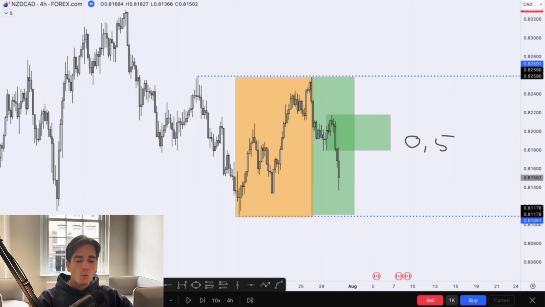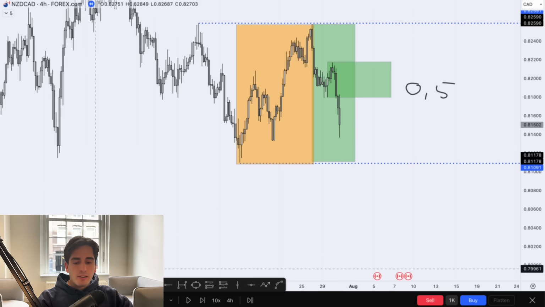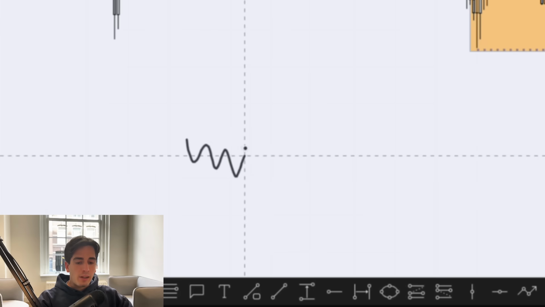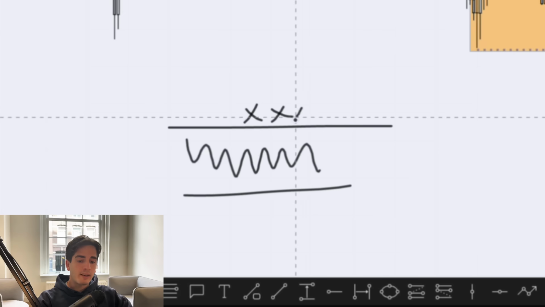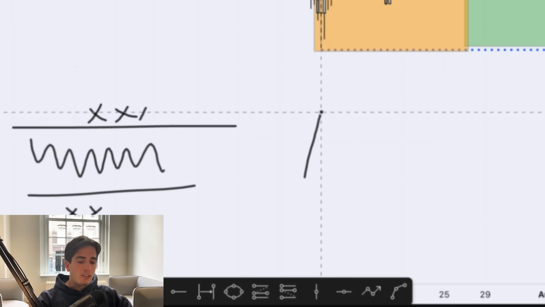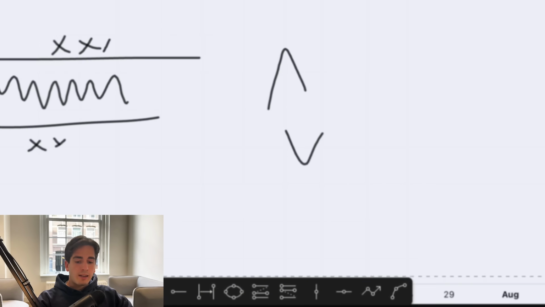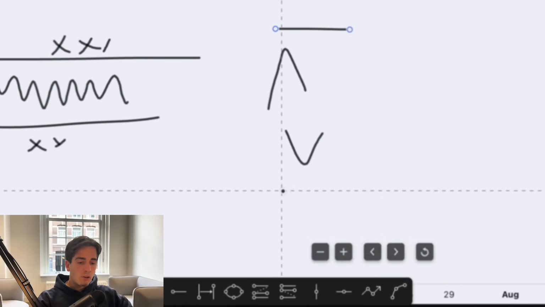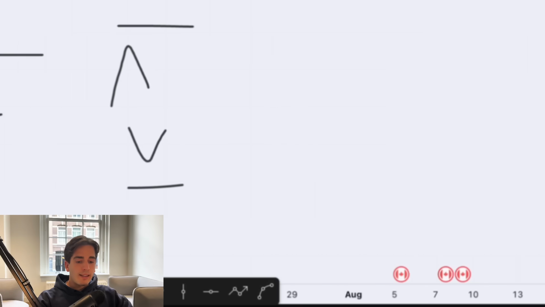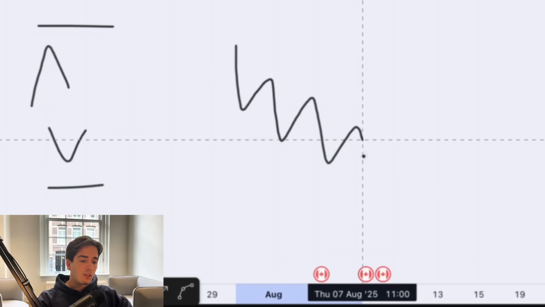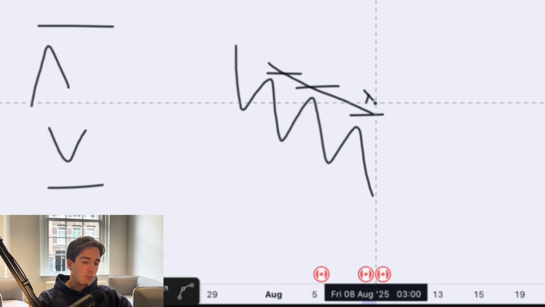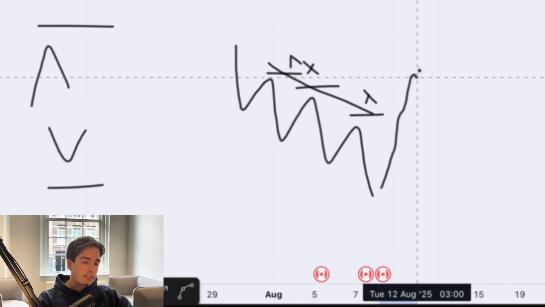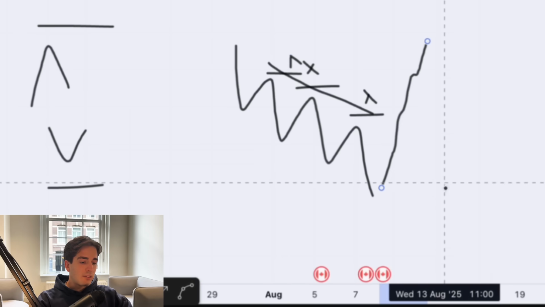So first of all, what is liquidity? Well, there are three forms to identify it. We have a range liquidity, where above the range or below the range, that is where we expect there to be liquidity. We have a swing high or a swing low. Then again, we expect above the swing high or below the swing low to be liquidity. And then last of all, we have trend line liquidity, where you have a trend line and then we expect above the lower highs, for example here, there to be liquidity resting, which eventually will get taken out. So this is very shortly explained the three different forms of liquidity.